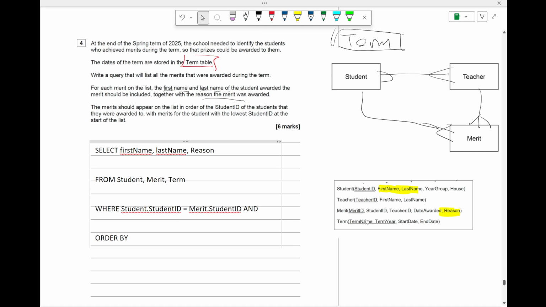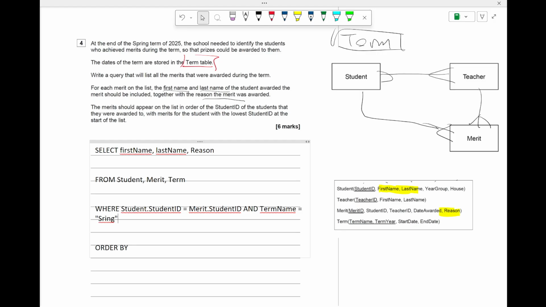Okay, so let's do that then. So term year and term name. So term name equals spring.